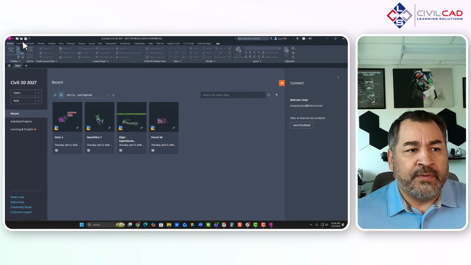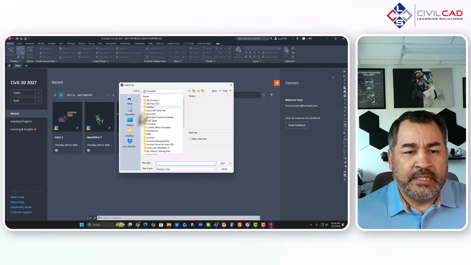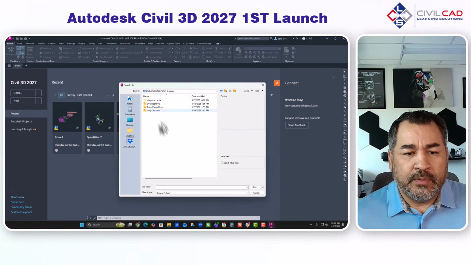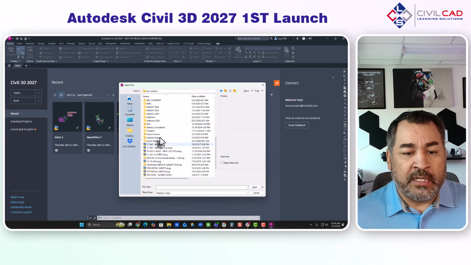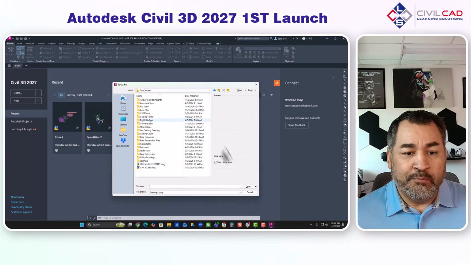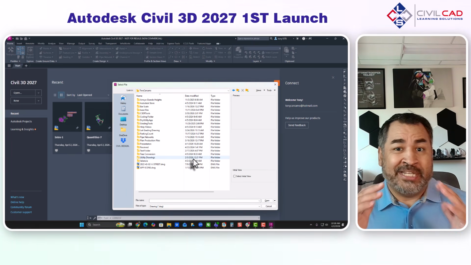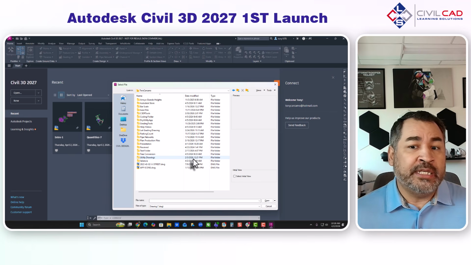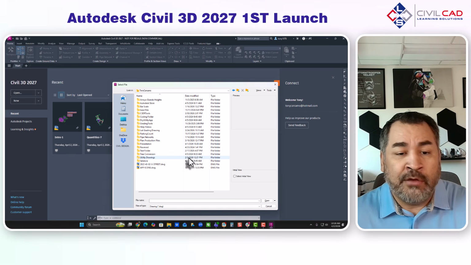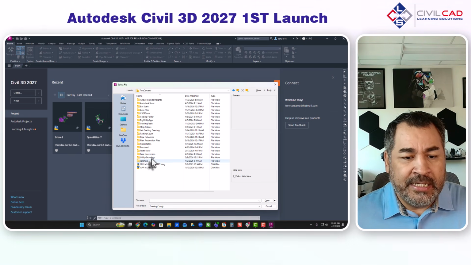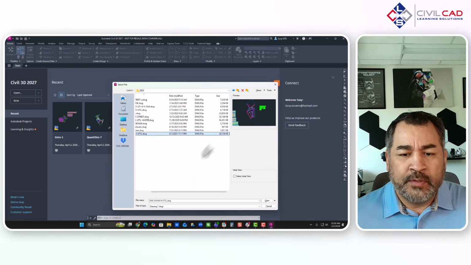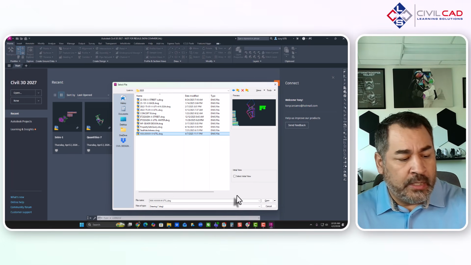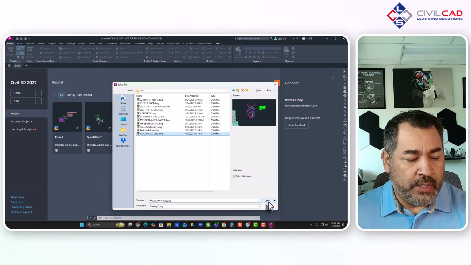Now I'm going to open up some large files. Let's see if I can connect and look for something with a lot of data in it. So let's see here. I'm going to go to something that has a lot of pipe networks, probably my biggest file that has the most pipe networks. It's only 60 gigs, but it actually has 120 acres of dry utilities, pressure networks, gravity pipe networks, thousands of pipe segments. So let's just see how long it takes to open something like that. I think it's this one right here, about 120 acres. I'm going to reset my stopwatch just to see how well it handles it.